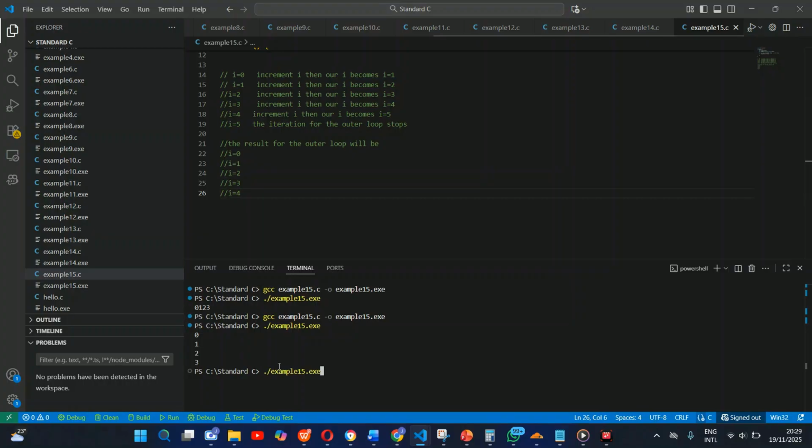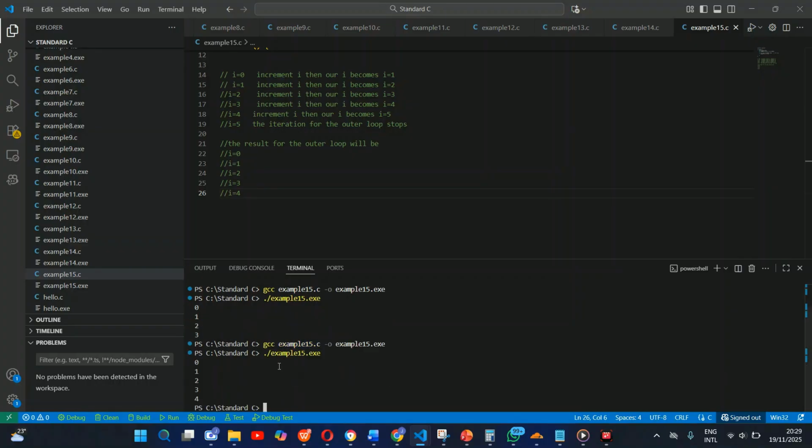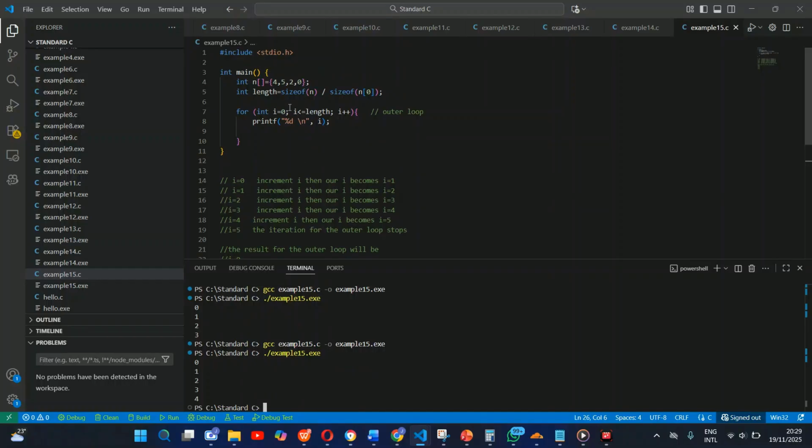So if I'm to run this, 0, 1, 2, 3, and 4, right? Now we have understood this. So even if I is equal to 1 here, right? How this works, since I is equal to 1, I equal to 0 will be out, right? And the answer will be I equal to 1, I equal to 2, I equal to 3, I equal to 4. Assuming we have I less than or equal to length minus 1, length minus 1 is actually 3, right? So when I equal to 1, this works, it will increment.